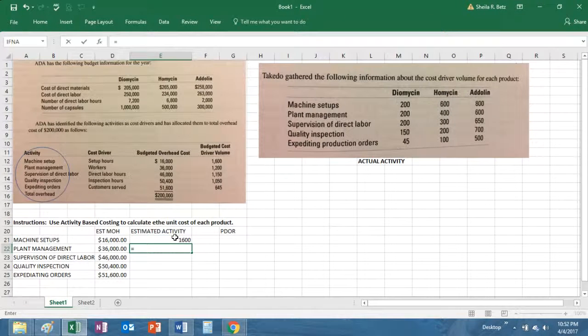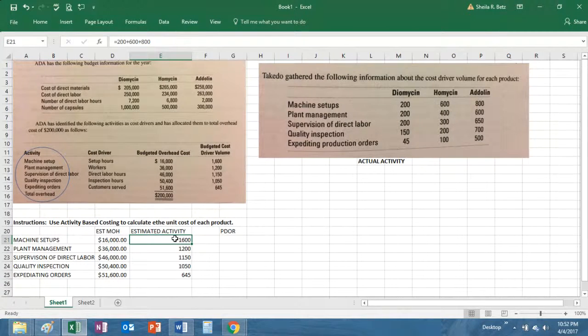And the reason being is when we set up a PDOR, we set up one set of rates for the entire company so they can use it on all of their products. You do not have a set of rates for each individual product line. Let me repeat that. You do not have a set of rates for each individual product line. You have one set of rates for the entire company. And this is probably usually the number one mistake that gets made on exams.